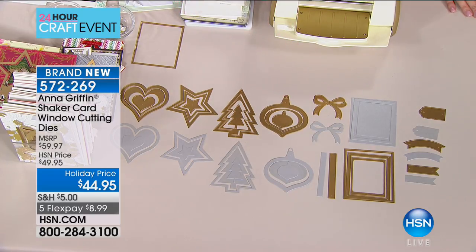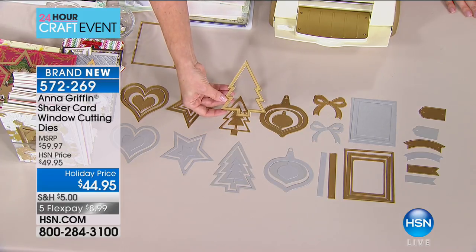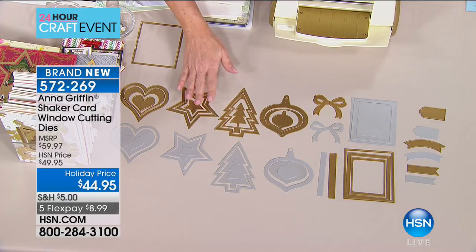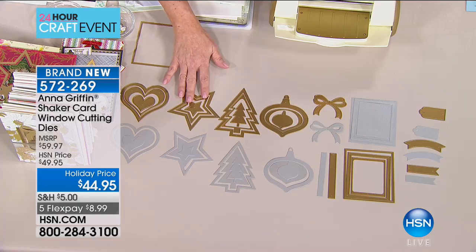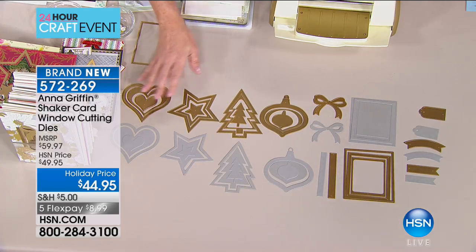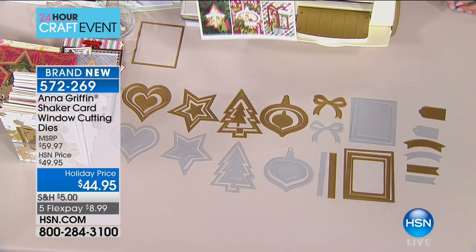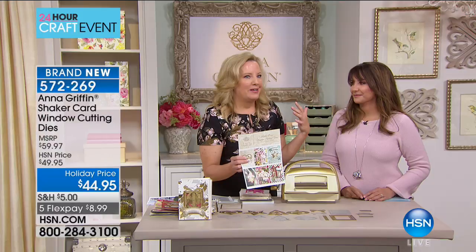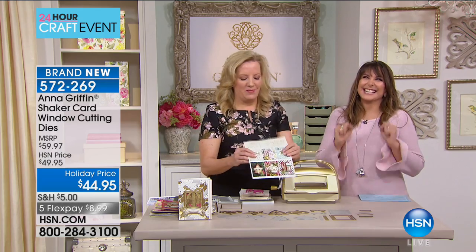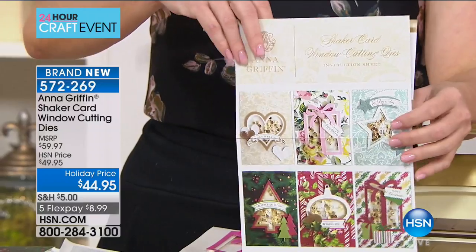Now you can use your own papers, everything we just did, that Christmas tree, that beautiful sticker, you can make your own overlay with that. You're going to do the original ones that we had in our original shaker card kit, which was a star and a heart and the present. So all of the original ones are here, and I know what you're thinking: are you going to do the auto ship dies for the windows? Yes, I am. Yay! And I'm going to do your window ledge dies, and everybody that likes to ask me for things, I'm doing it.